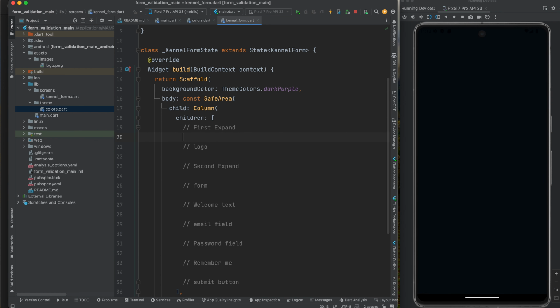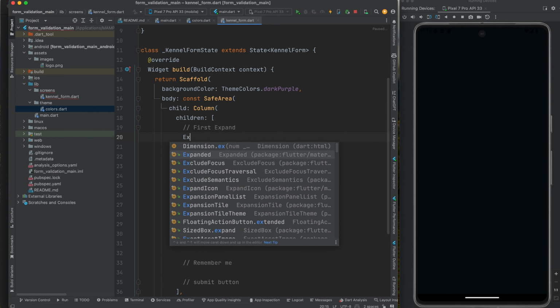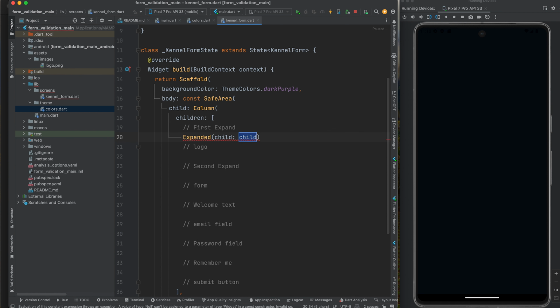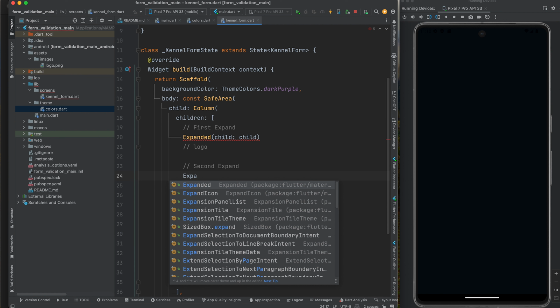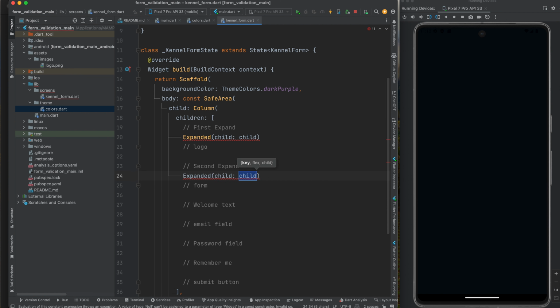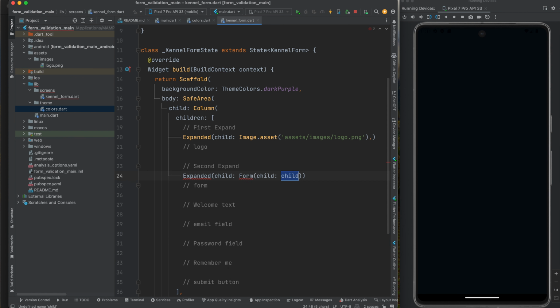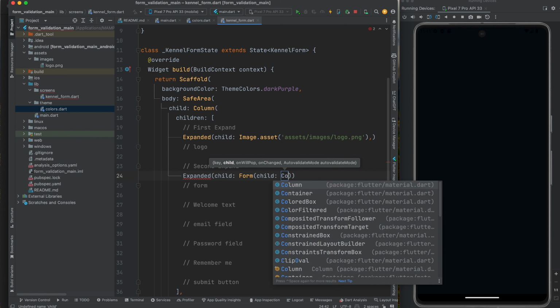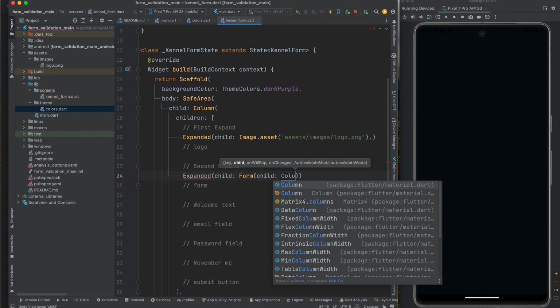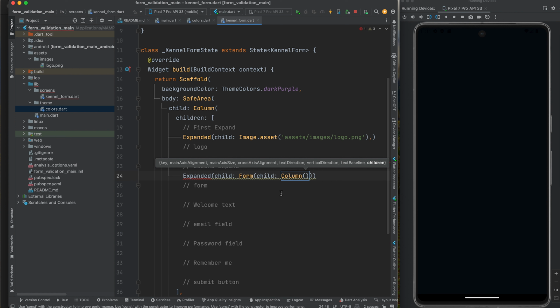I'm going to create our first expanded, and we're going to create our second. Going to add a column for our form.